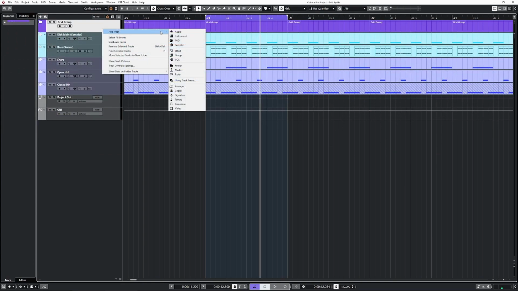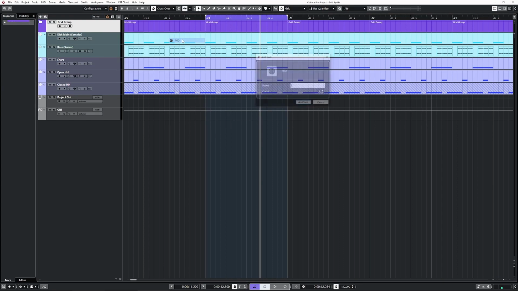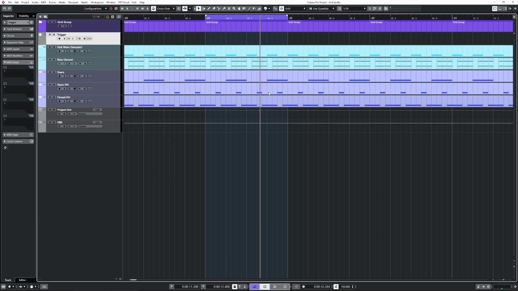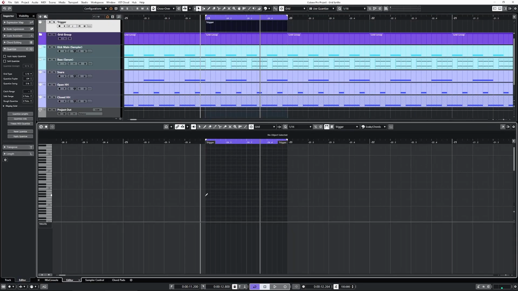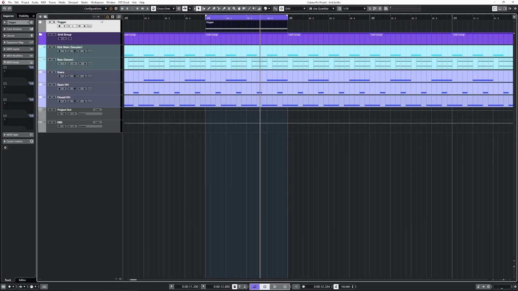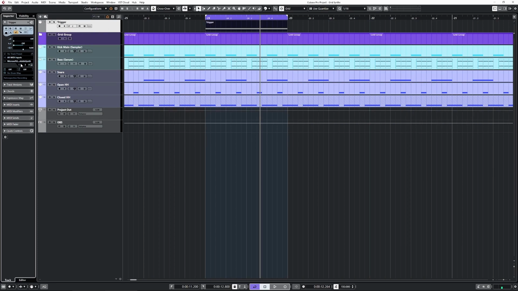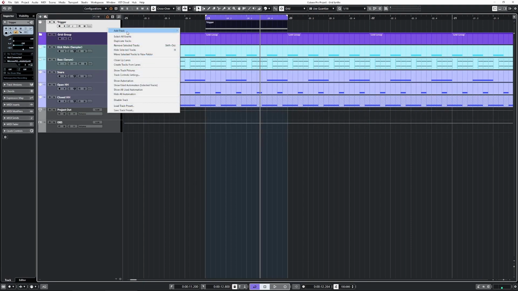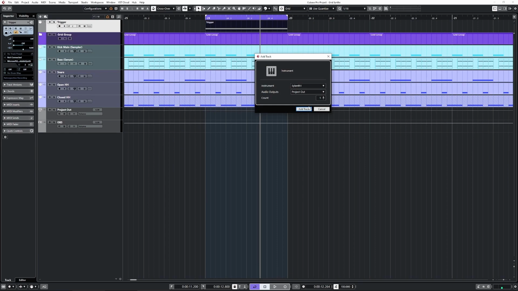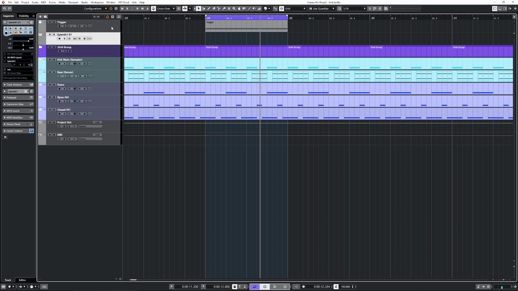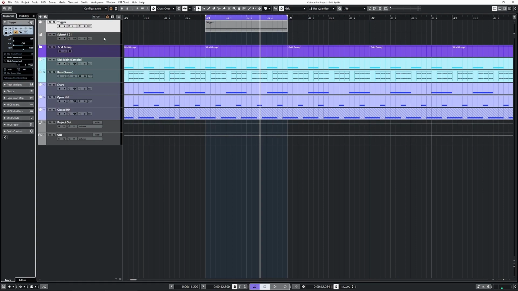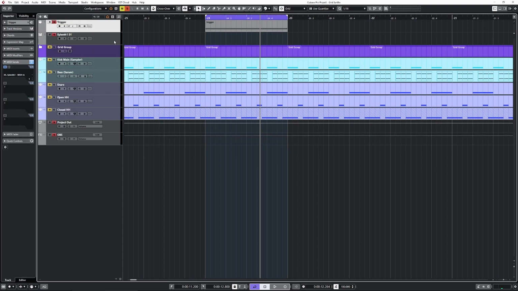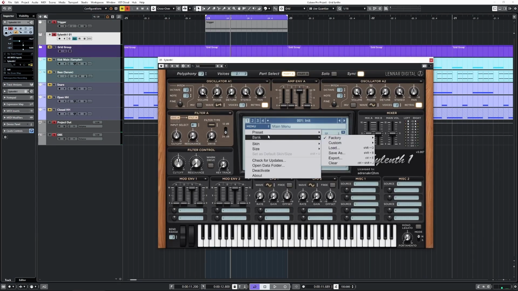Okay, so now let's create that from scratch. Let's create a MIDI. This is just a general MIDI pattern now, so all you'll hear is just the GM piano. We don't want that. Let's give it something to play. We will add an instrument. Let's go with Psylenth. There we go. We then need to feed the trigger into Psylenth. We do that by going down to our MIDI sends down here, turn it on, and then we select Psylenth 1 here. Let's see if that works. Brilliant, it's receiving signal.